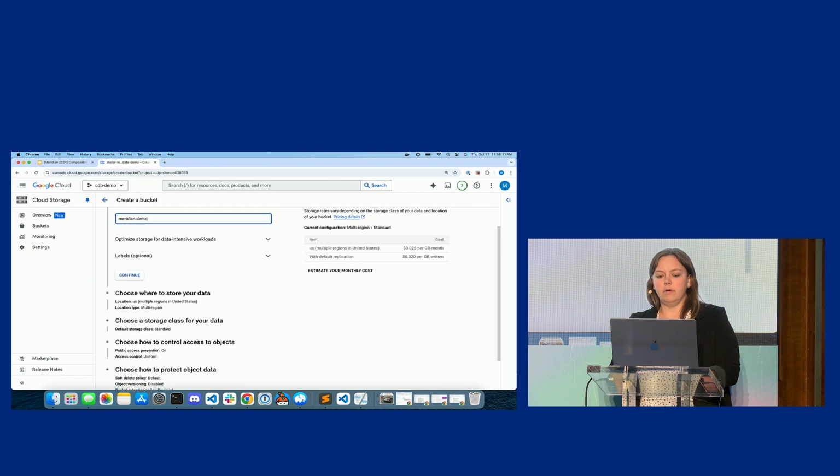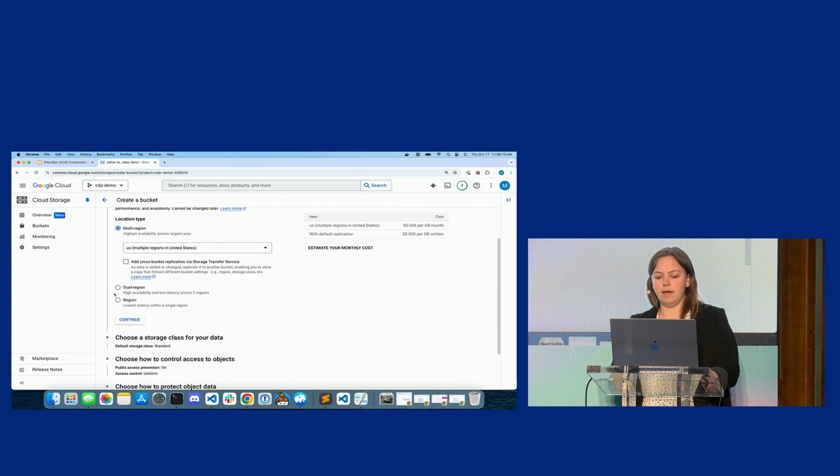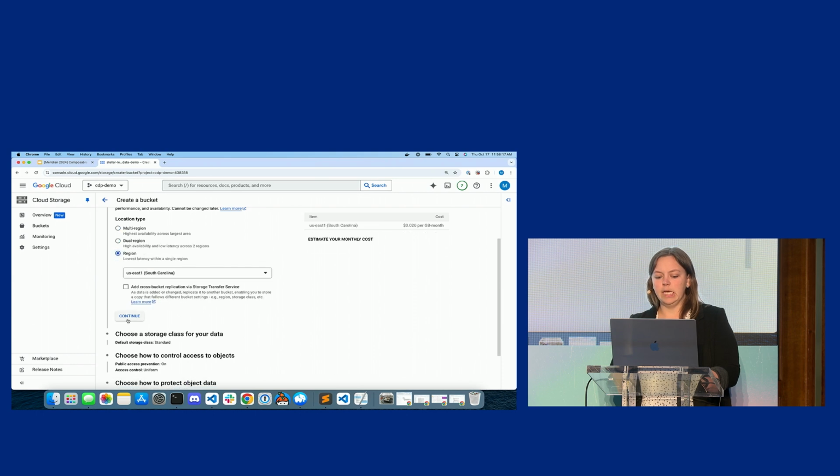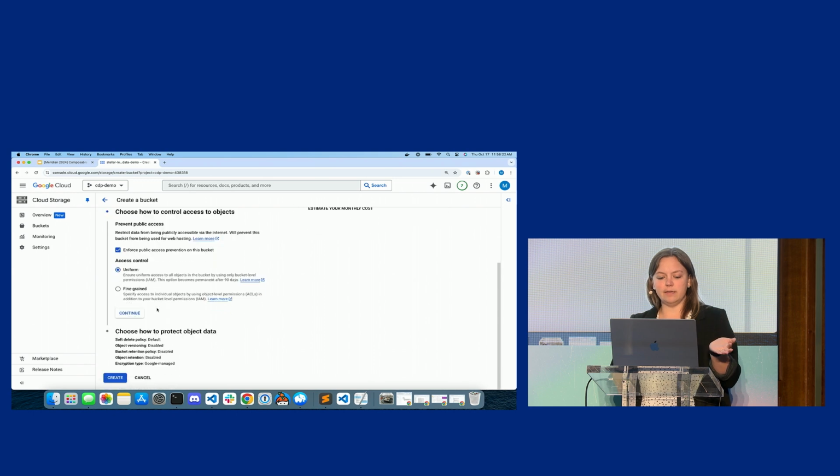You are right. That's a sub bucket. So I'm going to choose the lowest latency. If you have strong feelings about any of this, none of it is going to affect the use case of Galaxy, even this. So we have a kind of public access prevention.